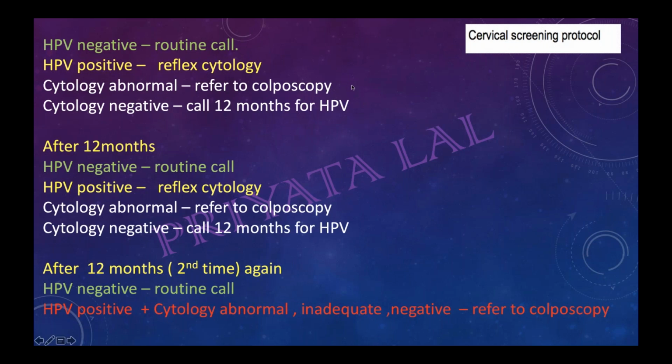Hello, Dr. Priyata. I just want to ask one thing: if the second time HPV is positive, it means we don't need to do cytology, we have to refer her anyway for colposcopy? Yes, but according to the guideline, cytology has to be done. So we will do reflex cytology if HPV is positive, but irrespective of what the report is, you will refer her for colposcopy. Okay, is it clear?